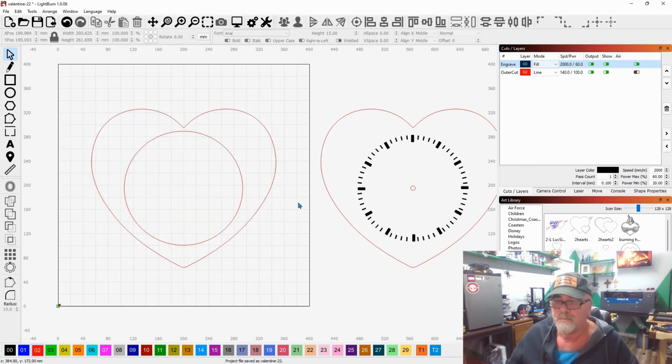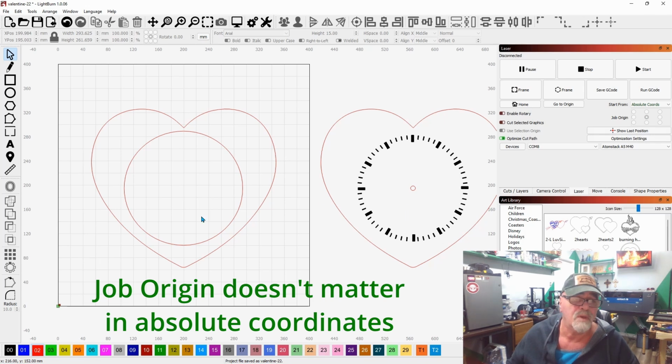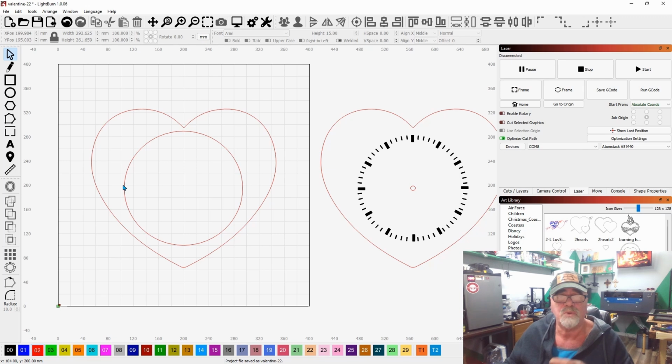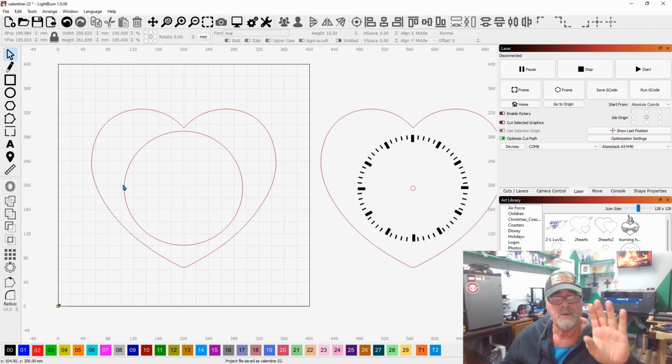It did a fine job. I set it up in absolute coordinates and then start the job origin from the center. The M40 doesn't have limit switches on it, so I just slid the gantry. It has a very clearly defined marker, though, that tells you where it is. I moved the gantry to 200 on the Y, 200 on the X. I knew I was going to be dead center. Put my wood down exactly in those coordinates, and it was dead on perfect.